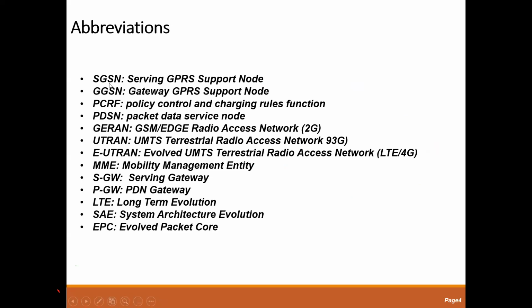It performs authentication with your HLR, identity authentication with your EIR, and communication with your DNS as well. The DNS functionality I'm going to mention later. The GGSN, gateway GPRS support node, communicates with your OCS, your PCRF, and then further with other gateways if required, and with your internet service providers.